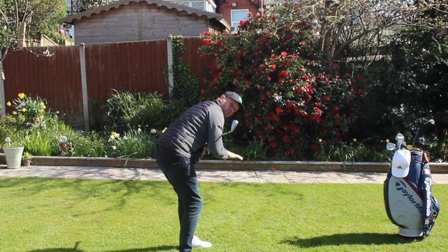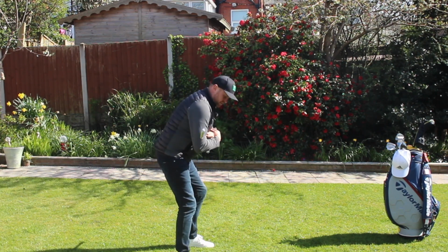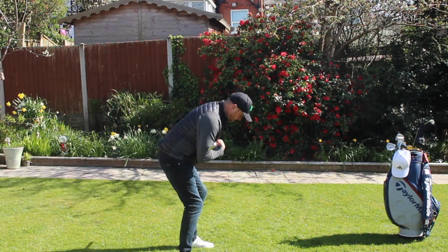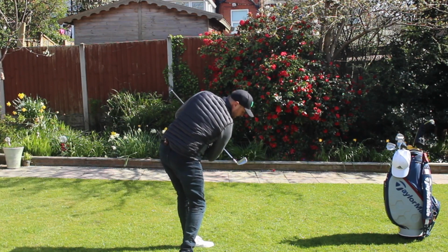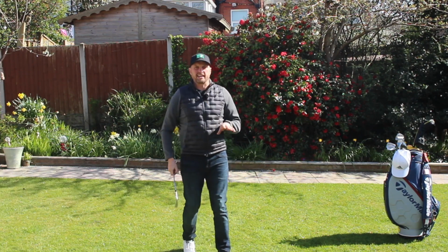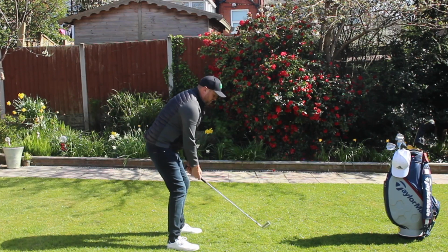Their chest might be looking down at the floor too much as they come over. So it's just a case of really getting a feel, focusing on that club face, and as it's coming down, making any adjustments you need to make to your body to get there. Now the best thing for me though is once I've got that feeling, then it's a case of when I make some golf swings, how would that feel?